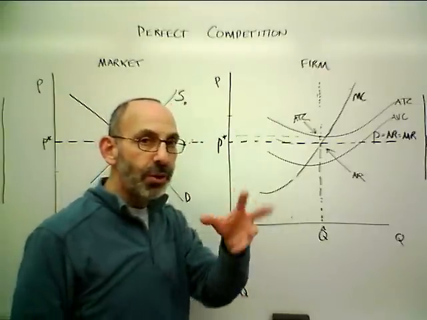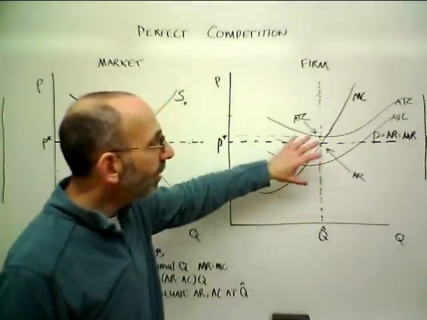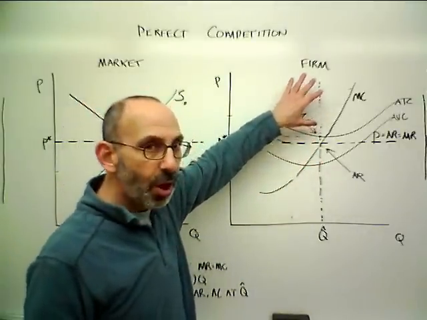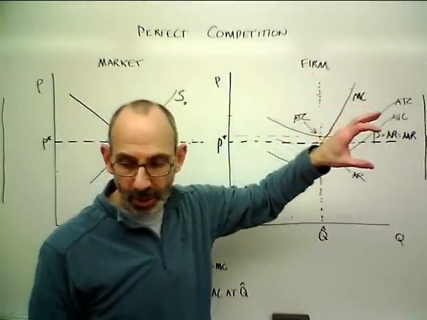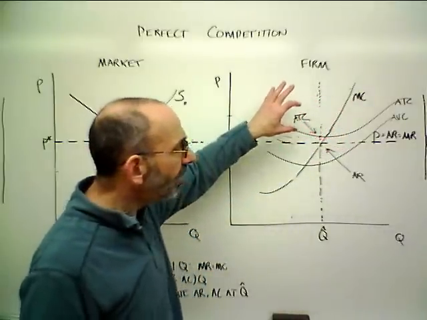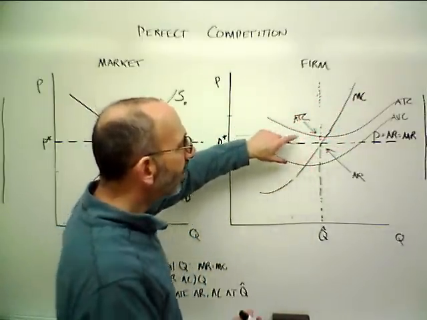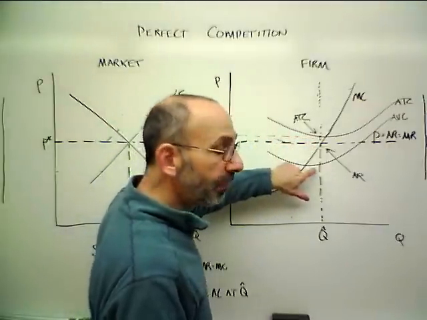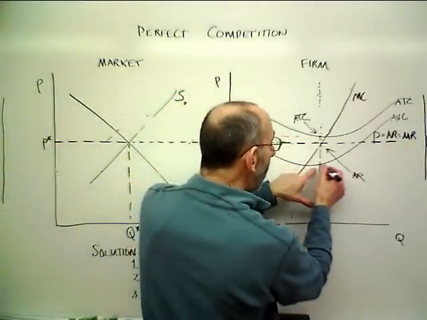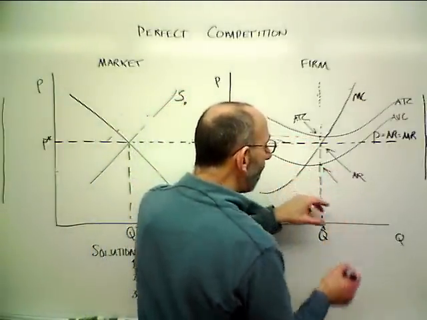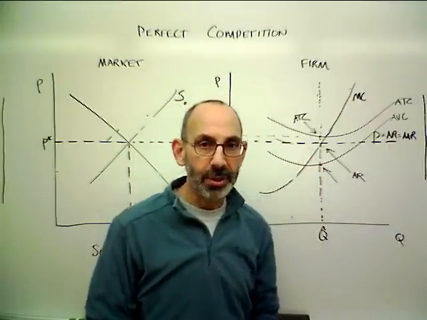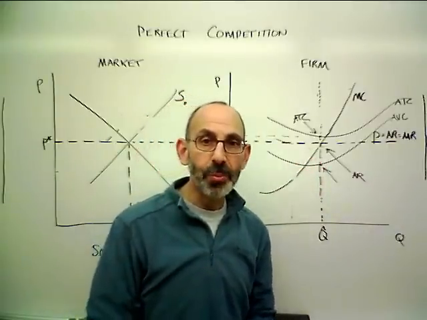This is different than scenario number 2, where clearly the average variable cost, the cost of operating on a daily basis, were higher than the revenues we'd receive for operating. In this case, we're losing money, but the variable costs, the average variable costs, are beneath the average revenues. And we need to know how to interpret that.